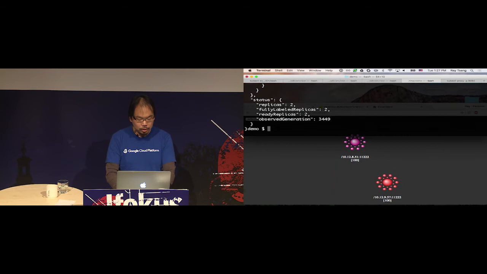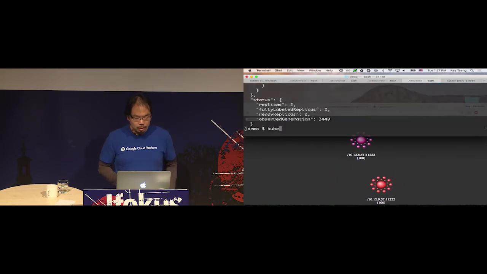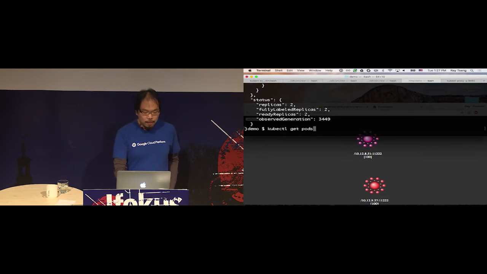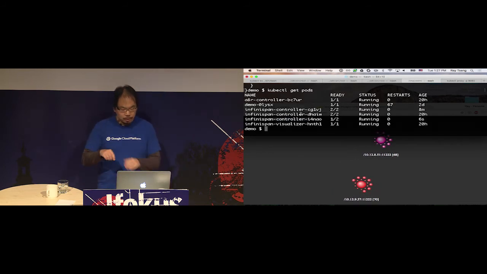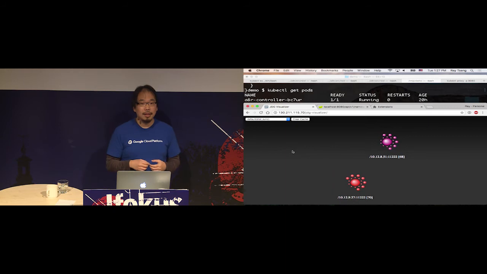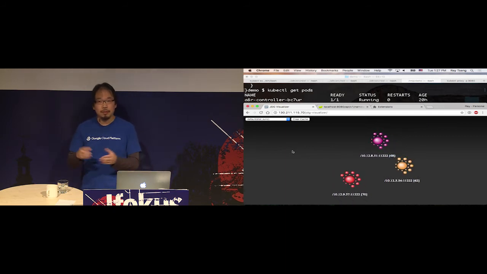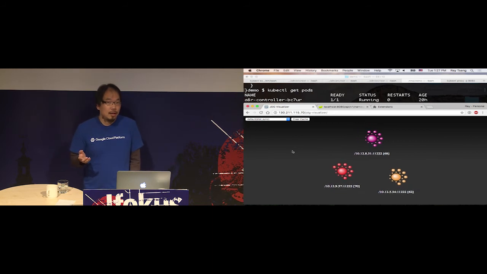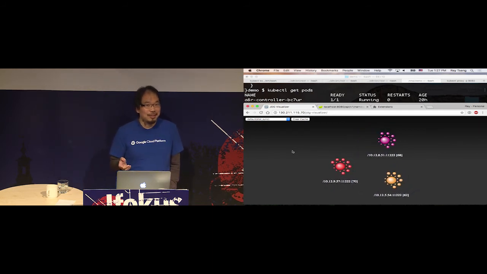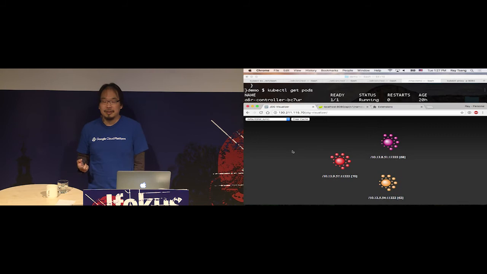Now if I go to kubectl get pod, yeah, you can see that a new instance is starting. And soon enough, this is auto rebalancing. I just told Kubernetes to spin up another instance for me. And by the way, this is almost exactly how the kubectl command line works. It just wraps all of these API calls behind the scenes for you.